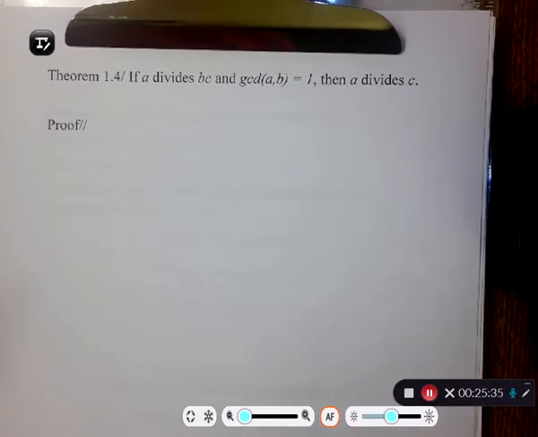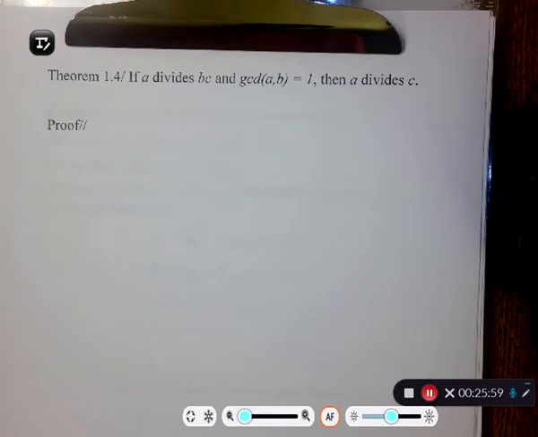Now, when it comes to proofs, you should be familiar with proof by induction and proof by contradiction, or things like that from other math classes. But if you haven't, no worries. In this class, our focus is on direct proofs. I'll occasionally do an indirect proof with you, basically a proof by contradiction. But you should be familiar with proof by induction.